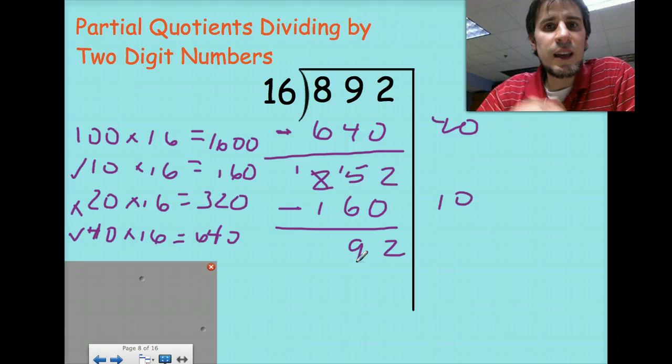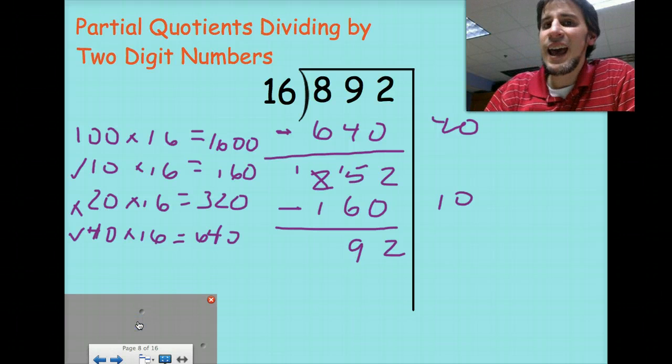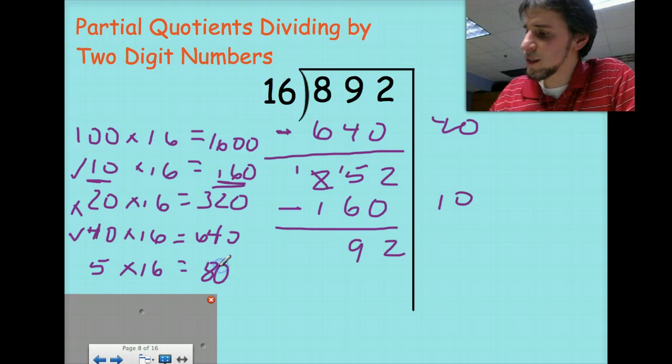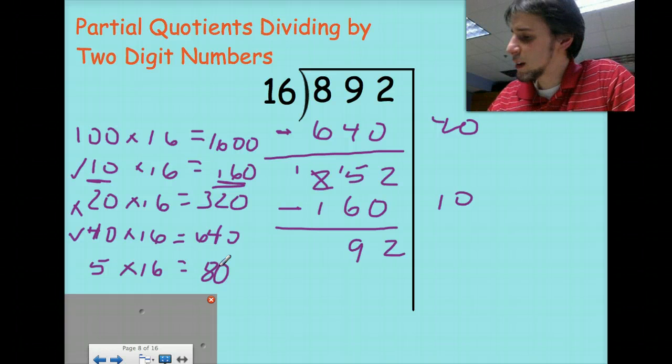Use it and now I think I do some carrying here and I'm left with 92. Okay, remember how I said thinking in doubles? Well, now you can also try to think in halves. Because if ten times sixteen gives me a hundred and sixty, well five is just half of that right? Five times sixteen is going to give you half which is 80.